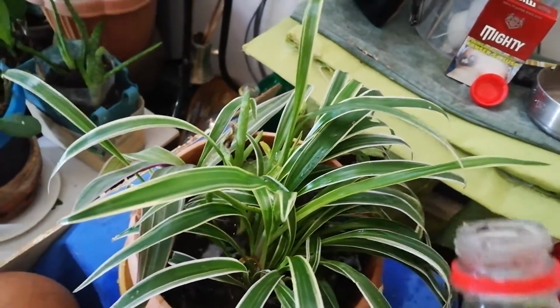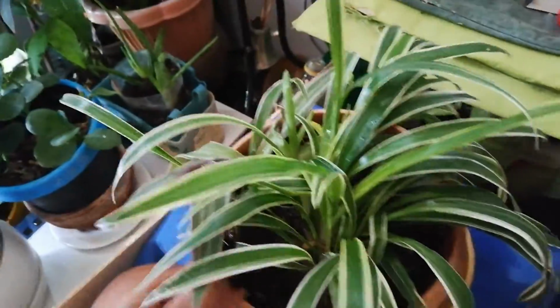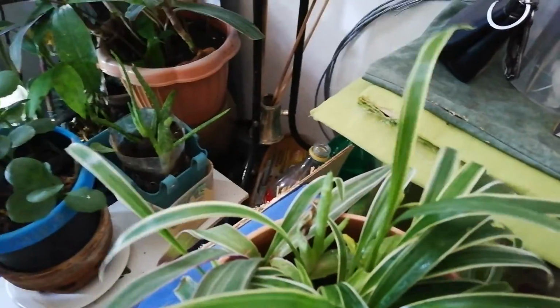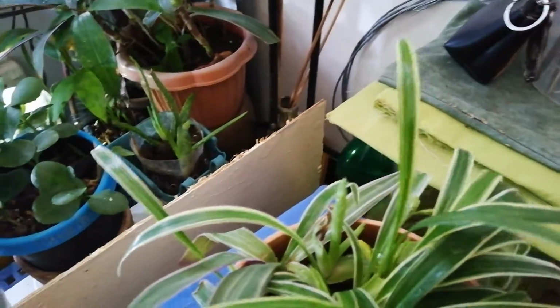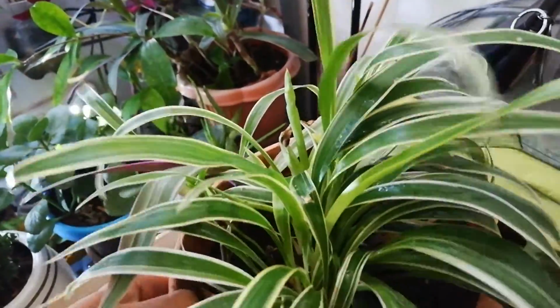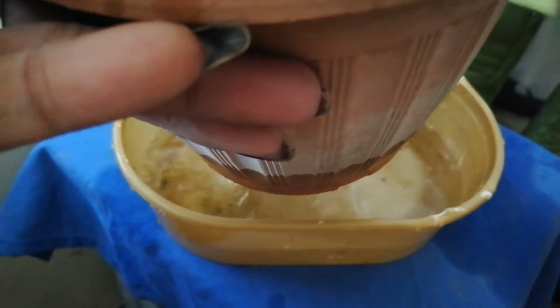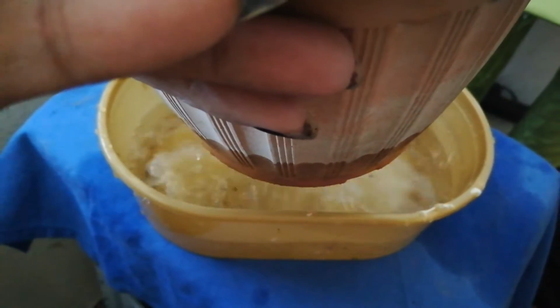So the more you put, see guys, and then you're going to see, look, okay? So like this to water your plants. It's very easy, guys, always like this, okay? And then after that, when you finish, you just do like this, okay? Let it dry first, let the water go.